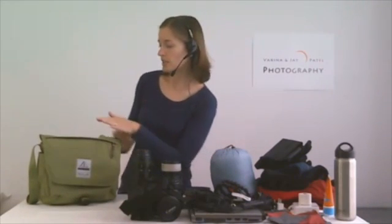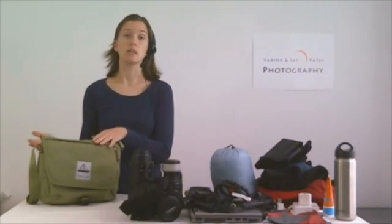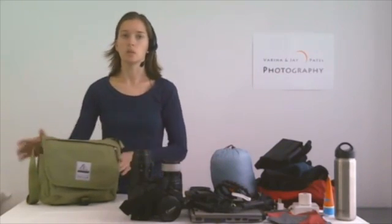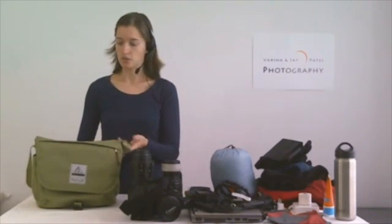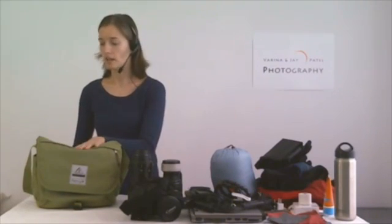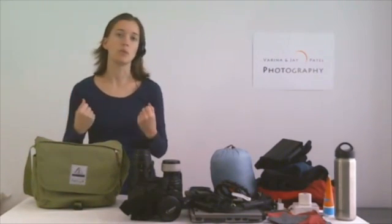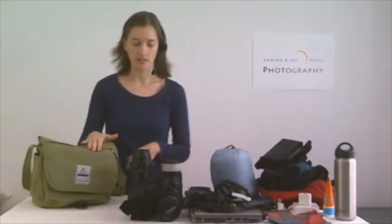So I use this when I'm shooting something just for the day. I might go shoot a soccer game. I visited the aquarium last week. I photographed there with this, and I use it to photograph the kids when they're on stage or something like that. So this is great to have along. I don't want to carry something so bulky, so big as my Loca, so I use this little Miller bag.